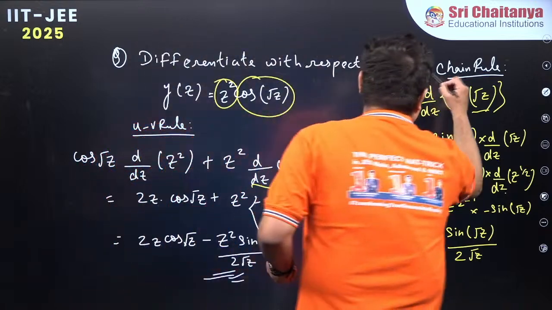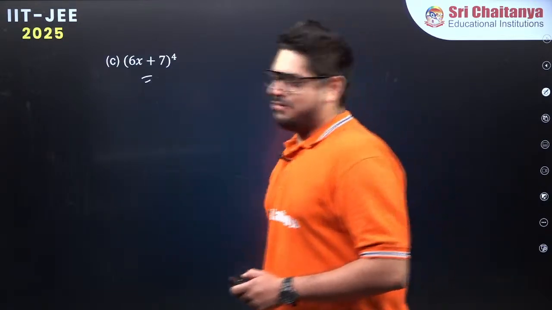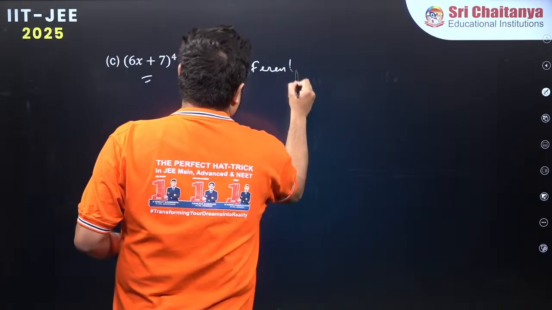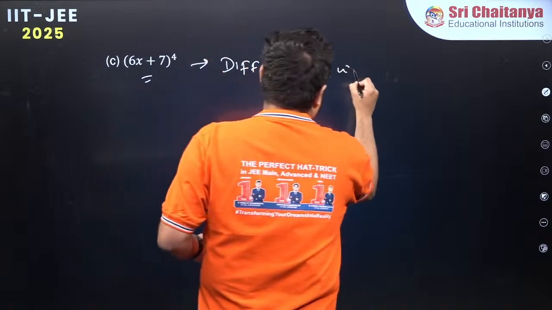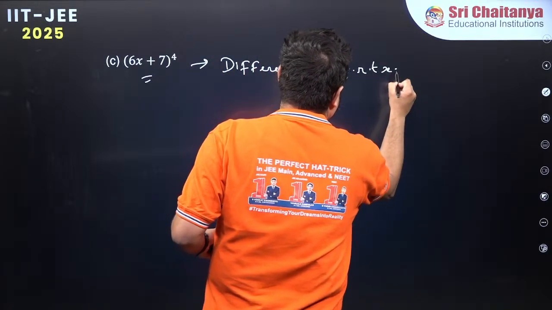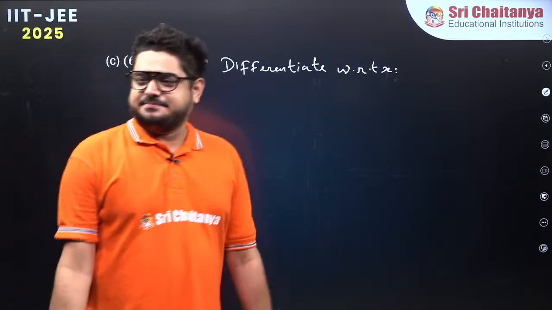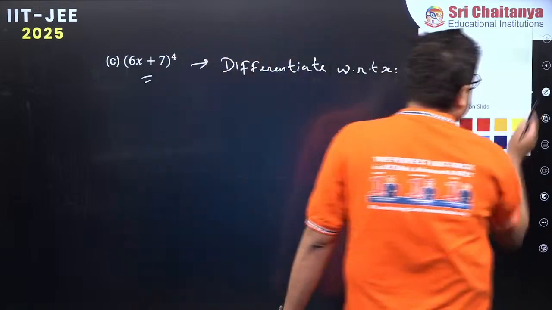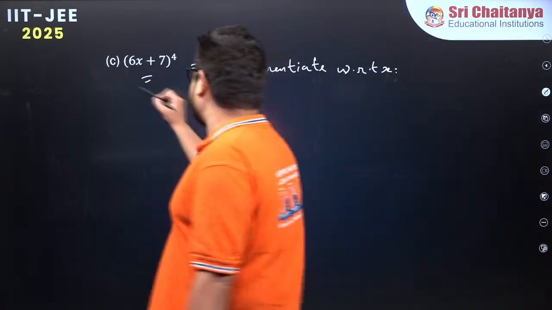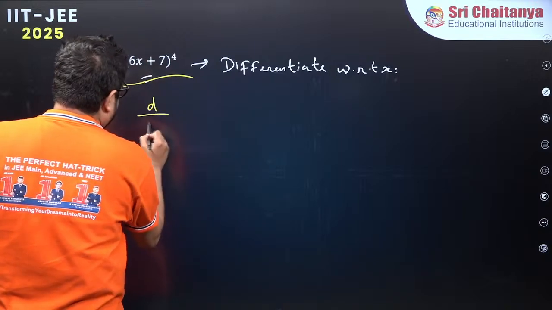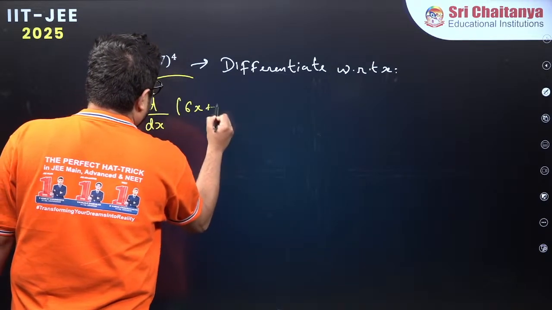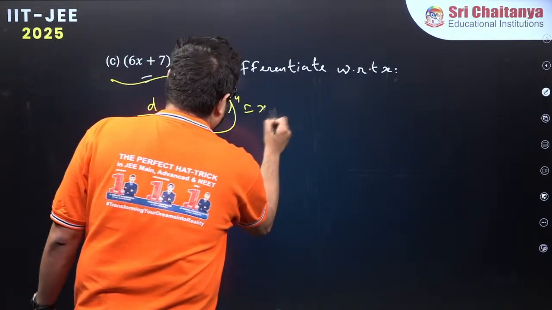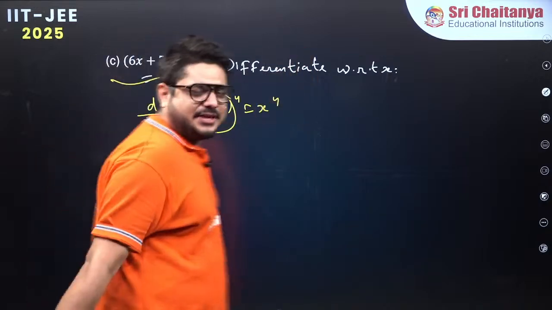How did I get this? In order to know this, we need to solve this. So what is being given? You need to differentiate with respect to x. So what needs to be done over here? Yes, correct. See everyone, those who don't know chain rule, once again follow up over here what I am trying to do. So you are being asked to find out d by dx of (6x plus 7) whole to the power 4. You treat this to be equivalent to x first. Let's say this is d by dx of x to the power 4.